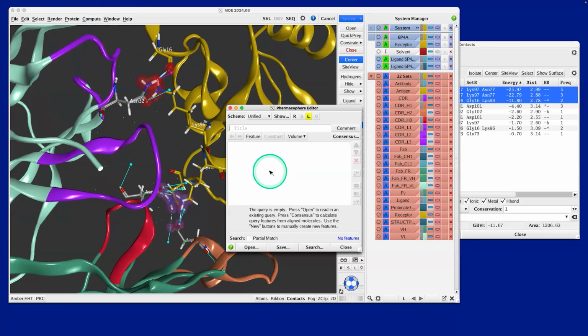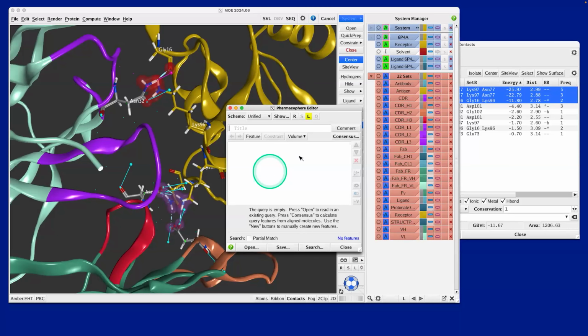Here we are. As soon as you open the Pharmacophore editor, you get these colored dots. We call them annotation points. Think of them as a help to you from MOE. So what MOE is saying here is that this is an important atom or group of atoms you might want to make a feature out of. And it's up to you to choose those that you actually want to include in your pharmacophore.